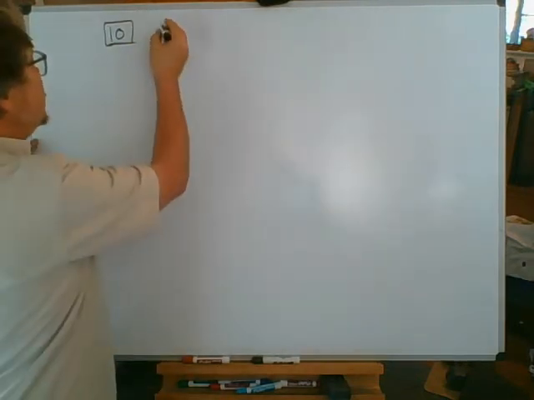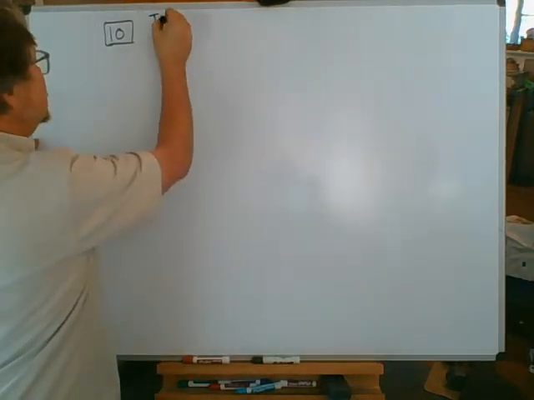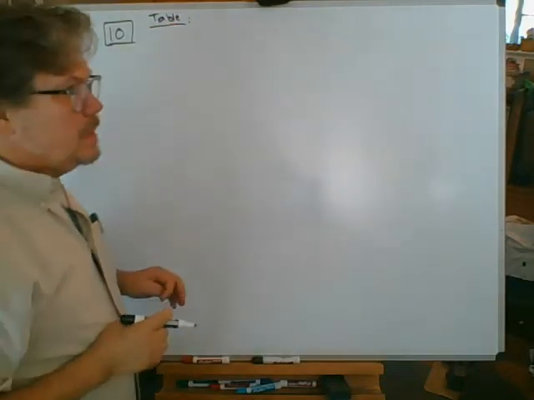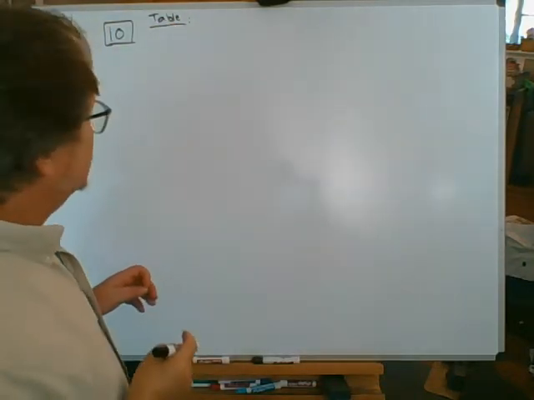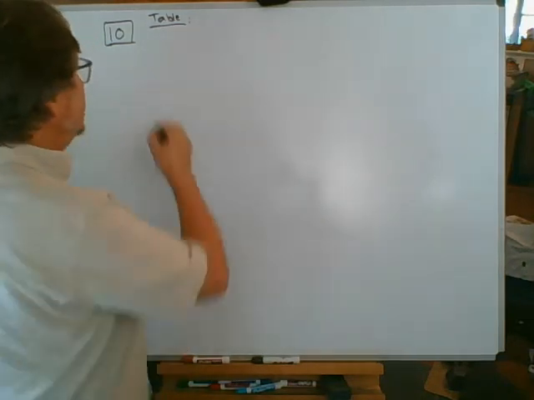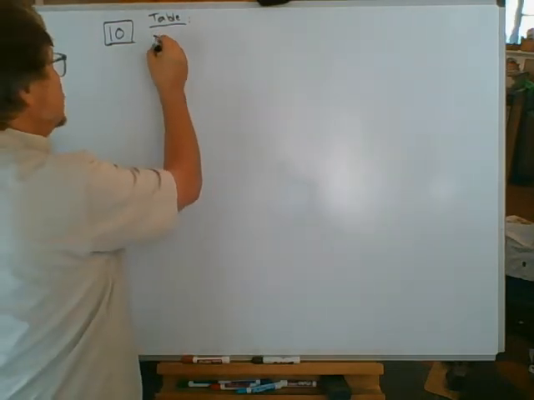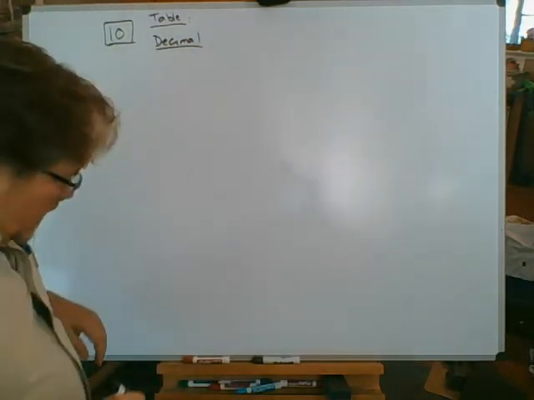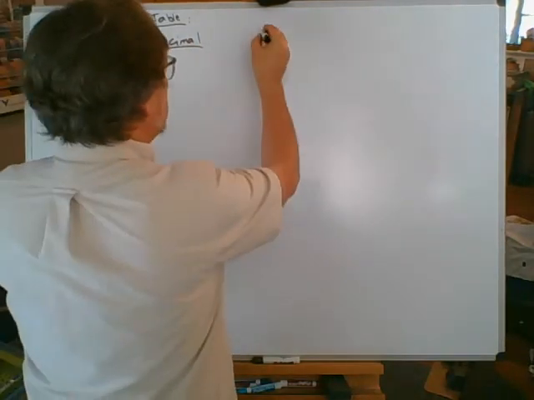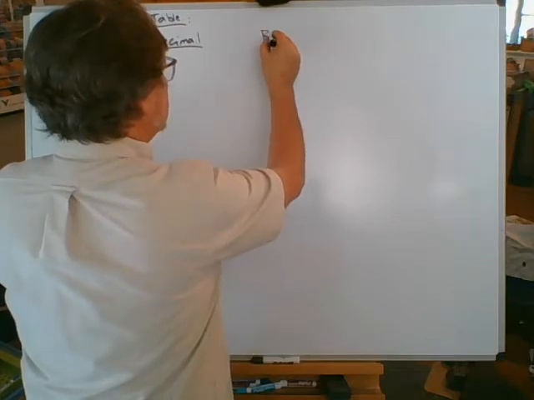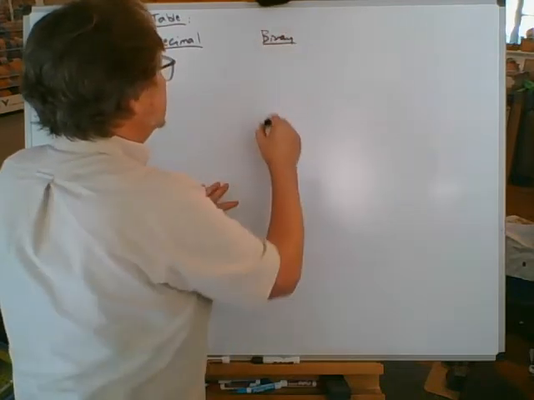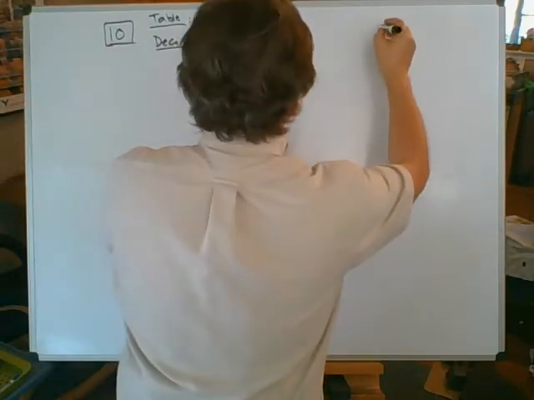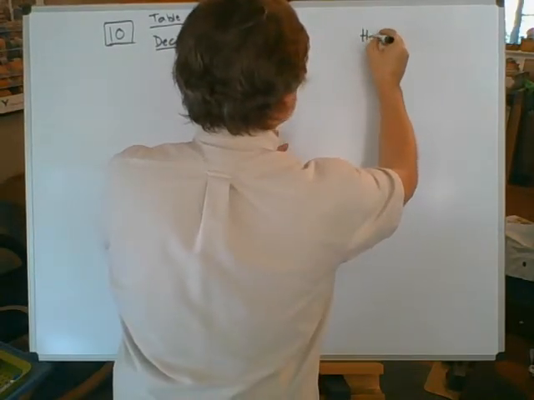I'm going to do that with a number system table. I'm going to try to write small enough to fit it on the board and still large enough that you could read. I hope you could read it. You might have to increase the size of your screen. But let's put them side by side. We first talked about decimal, did we not? Decimal. And then we talked about binary, did we not? Binary. And we talked about hexadecimal.